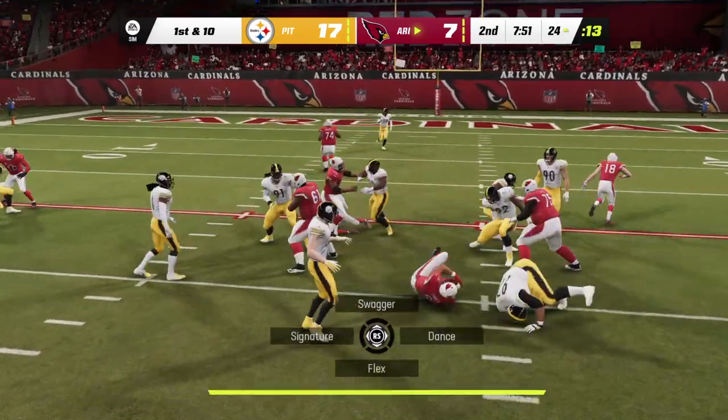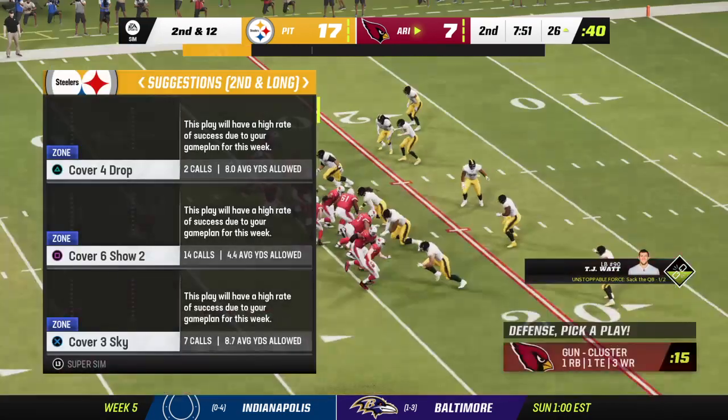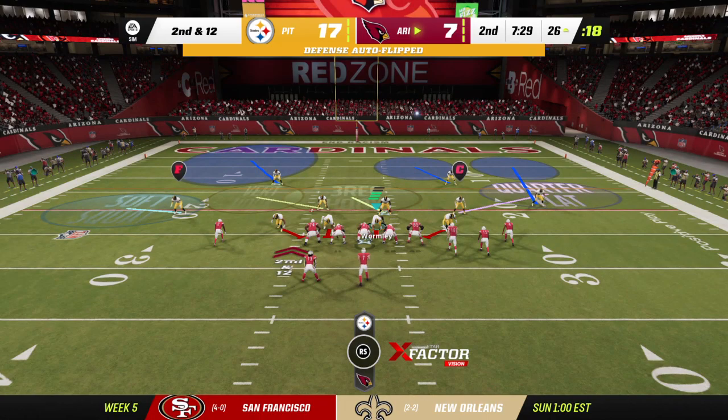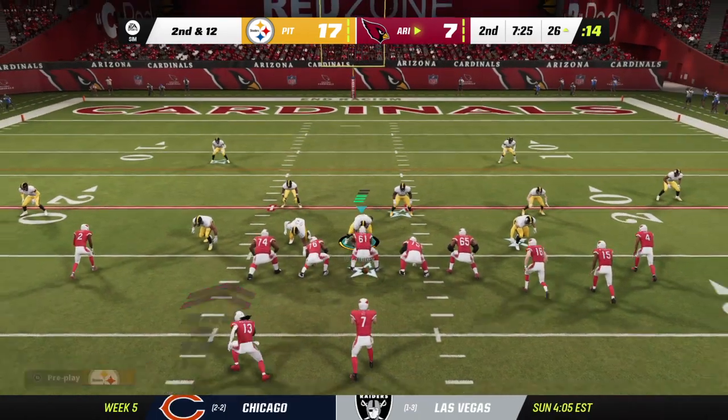Right back to Conner here on 1st. And he is met quickly in the backfield. Down he goes, folded like a lawn chair. A rare misstep on that last play because the drive has been strong, but now it's 2nd and 12.